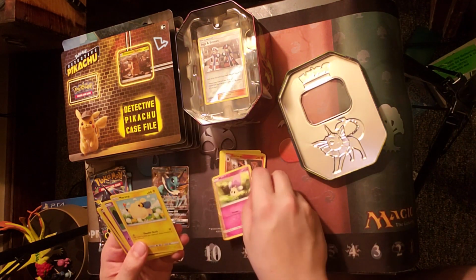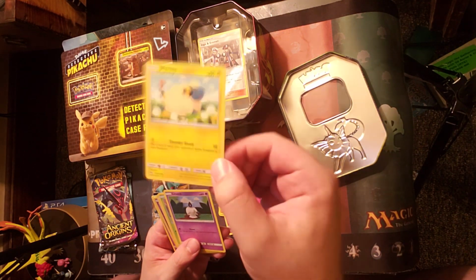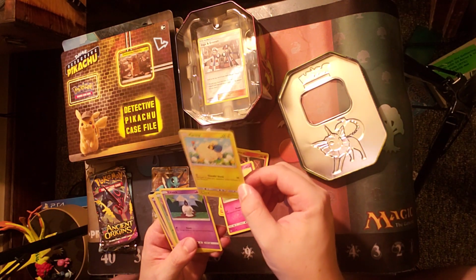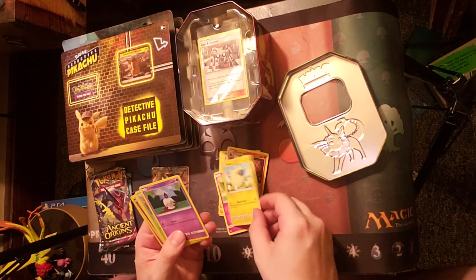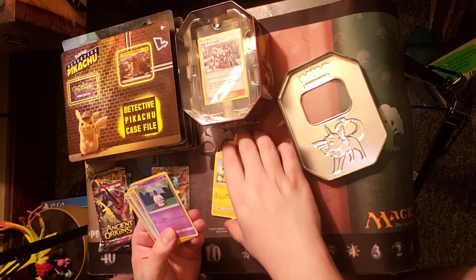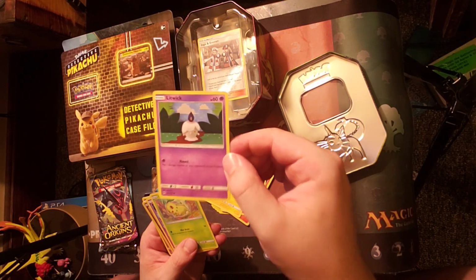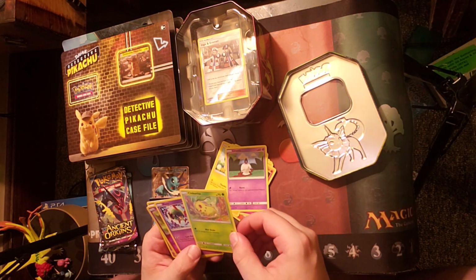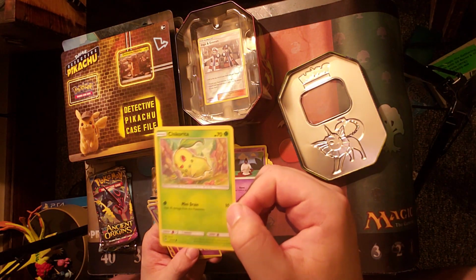It's neat. Oh, Mareep! I love Mareep. Mareep, the electric sheep. Oh my god, Mareep is so wonderful. That's a Pokemon I've always loved, more than Ampharos. I still always let it evolve, but I love Mareep. Litwick, I just like because it's a ghost. Ghosts are my thing in Pokemon. I love ghosts. And we've got Chikorita. I like Chikorita. Good Pokemon.